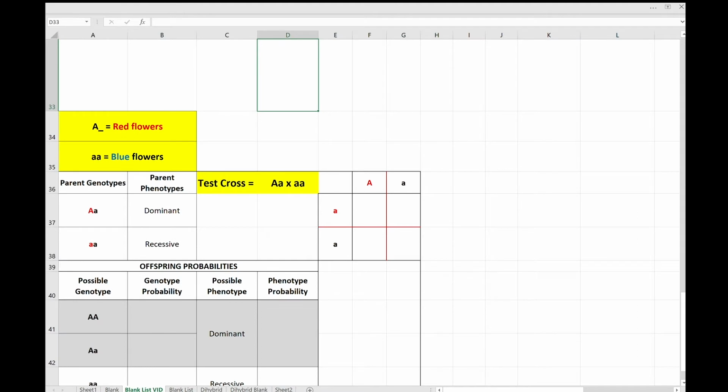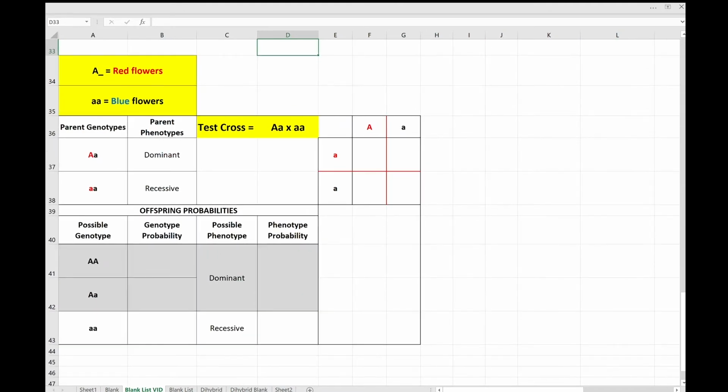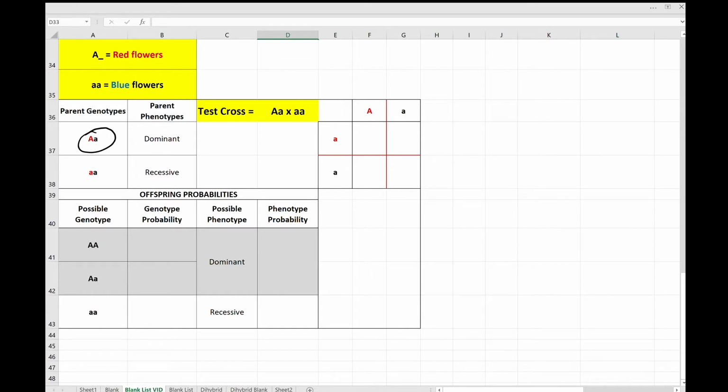Now let's do a cross between a heterozygous red flower plant with a true breeding blue flowered plant. And if you haven't realized yet, the recessive phenotype is always true breeding. They're always homozygous. For this one, these right here are blue, little a, little a. And if we cross a heterozygous red with a homozygous blue, you have to be homozygous to have the recessive phenotype, we're going to figure out the genotype ratio.